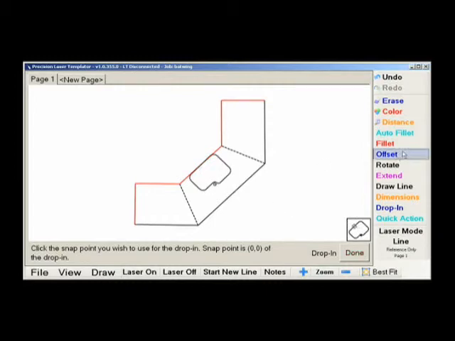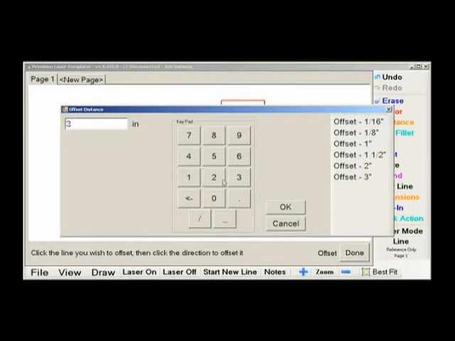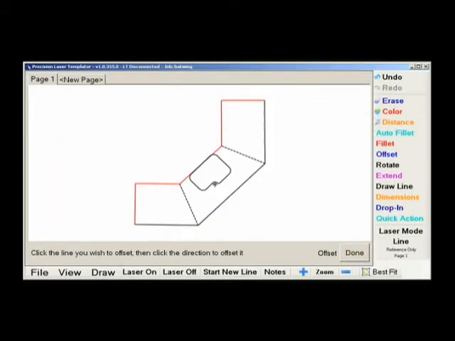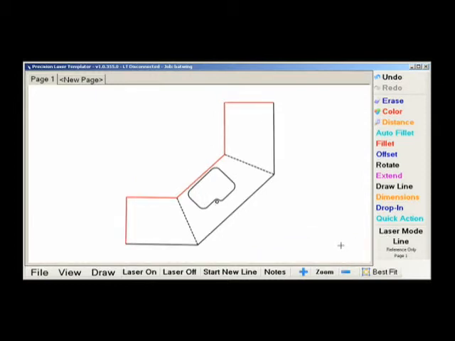Once inserted, depending on how the DXF was created and where the 00 point is, you can then offset it back if you need to. The 00 point determines where the snap point is used in the drop-in. We will discuss this and how to create a drop-in and modify a drop-in in the Define 00 section of this video, since this is the function you need to use to create one.